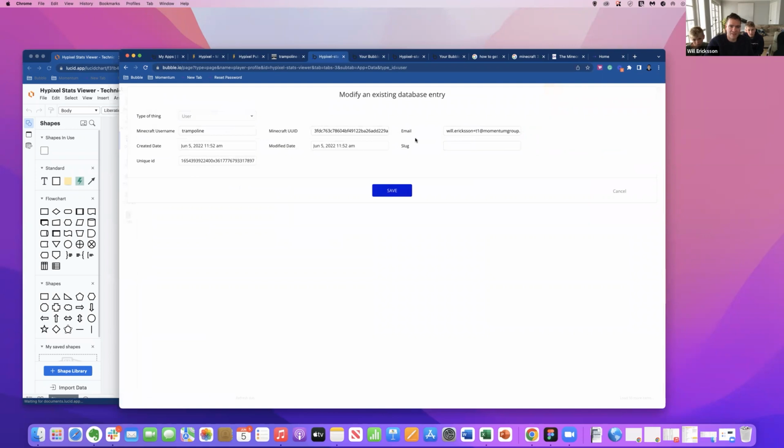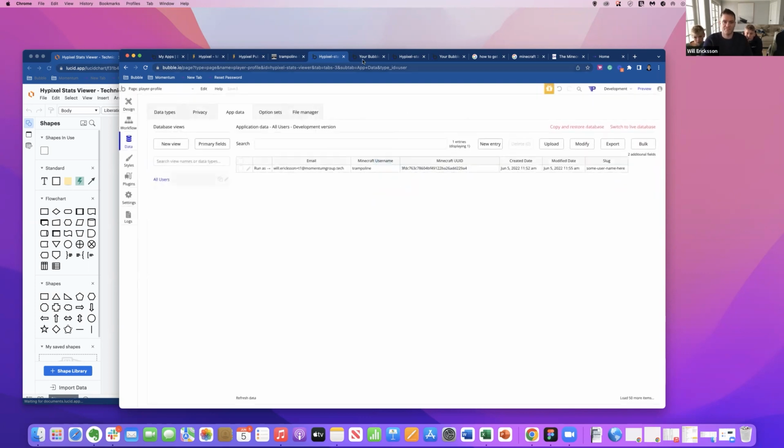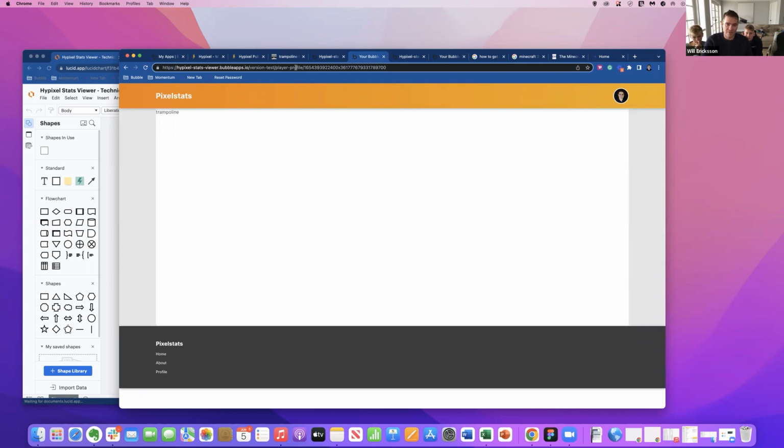So I can actually say, from the name here, whatever you want to type, it has to just be lowercase and no spaces, I think. So when I reload this, it'll actually just put that username there, pull through the trampoline, and then because we've got that data, we can pull all the data from Minecraft about that user.